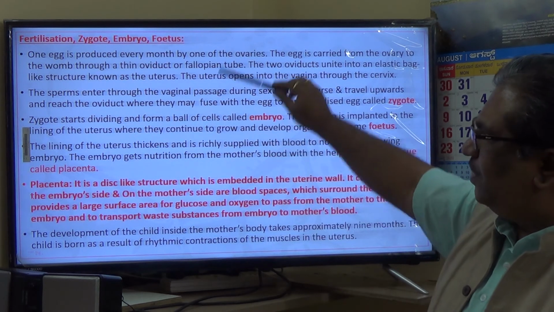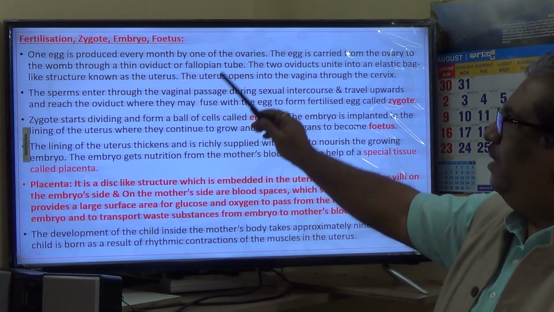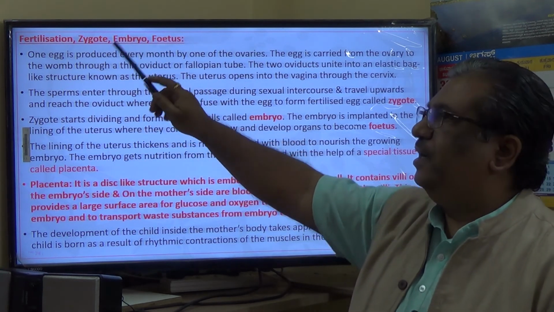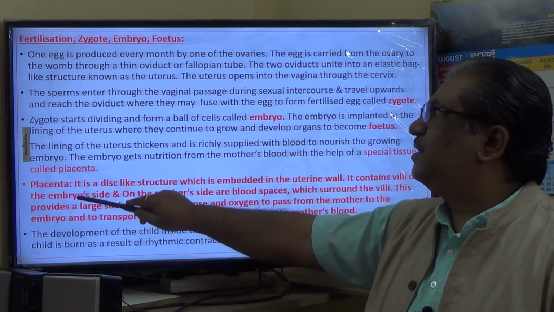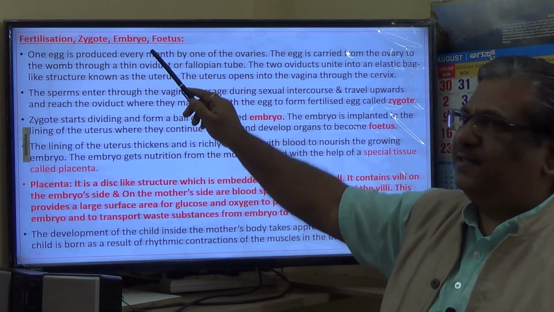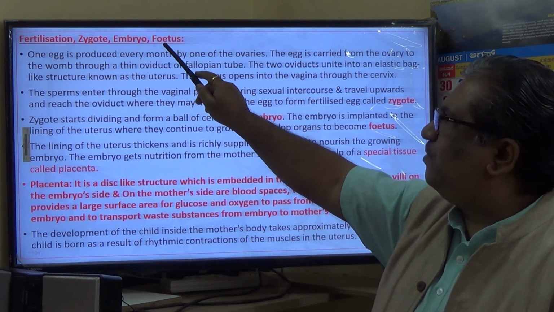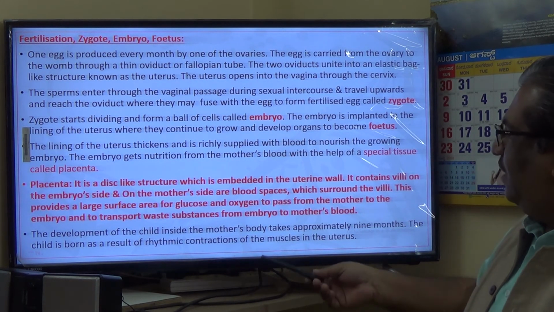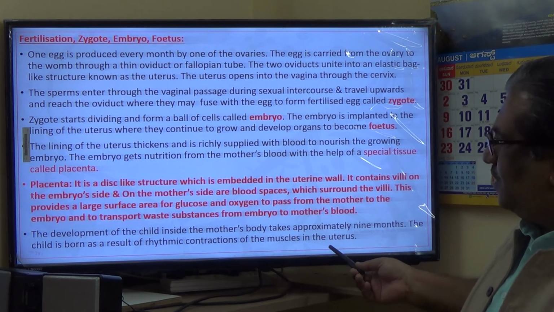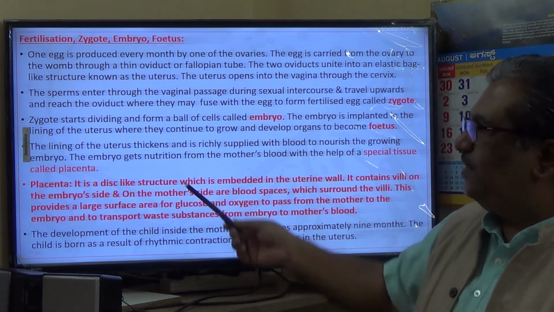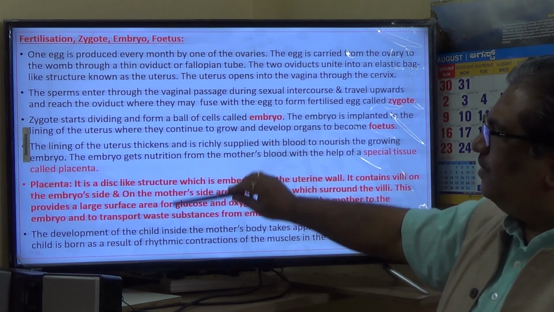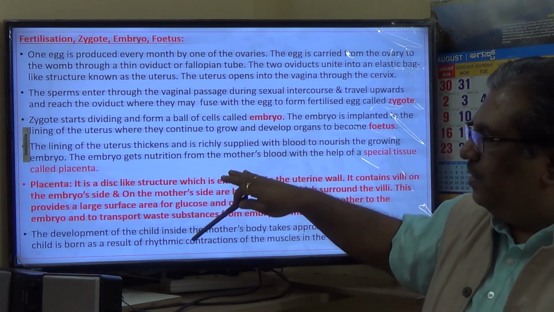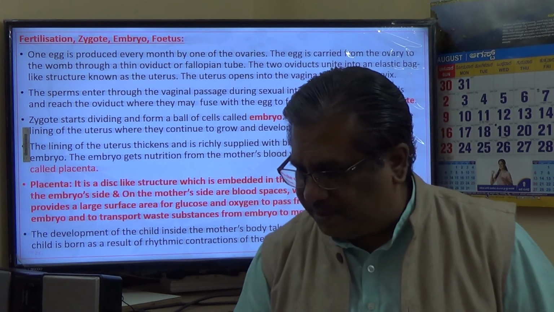So this is how the textbook describes fertilization, zygote formation, embryo, how the embryo gets the nutrition from placenta, what is its structure, and how the fetus is formed. Fetus is a small baby having all the features, and how this fetus grows into a further child, and how it is folded for 9 months inside the uterus, and then due to muscle contractions of the uterus, the child is born after 9 months. So this describes in general right from fertilization to the delivery of a baby. Okay, so I hope you have understood this.